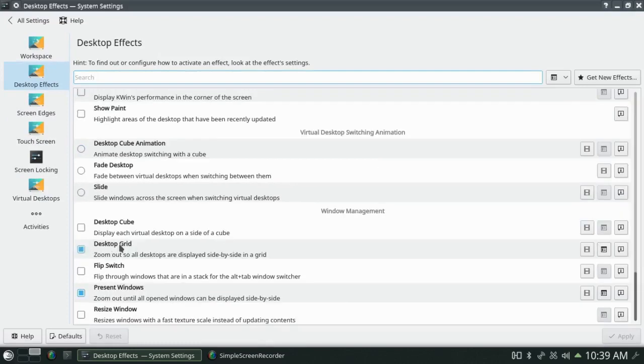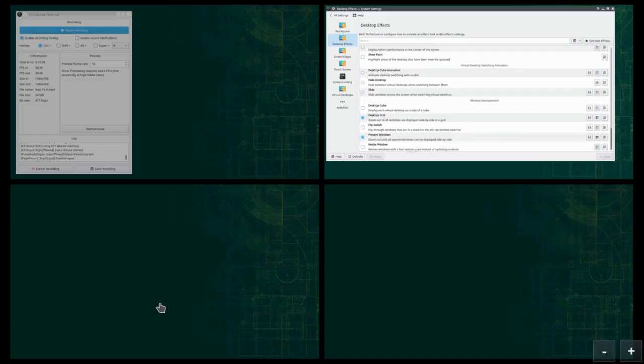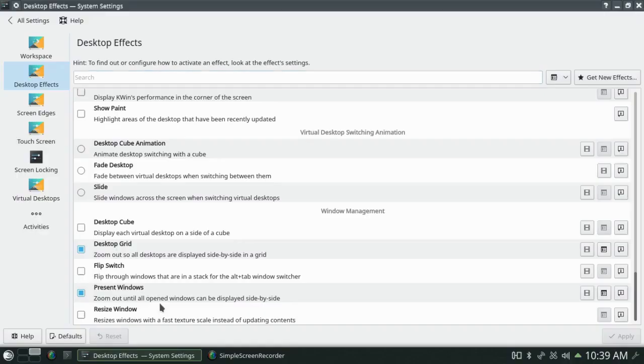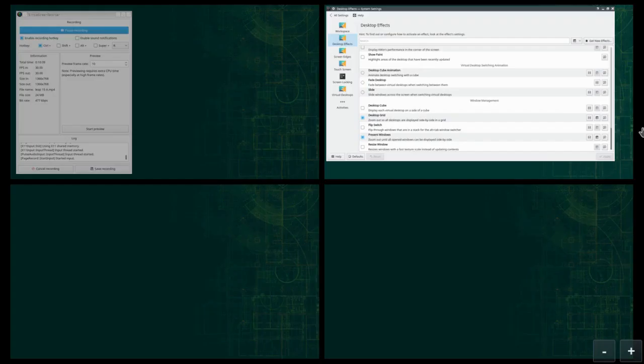And then down here at the bottom, I've enabled Desktop Grid and Present Windows. You can show the desktop grid with Control F8. And then I also have the screen edge enabled so that when I go to the right screen edge, it shows the desktop grid.